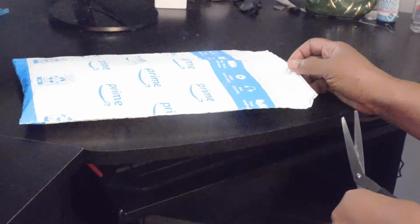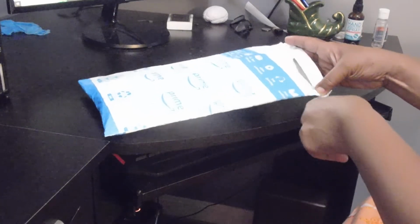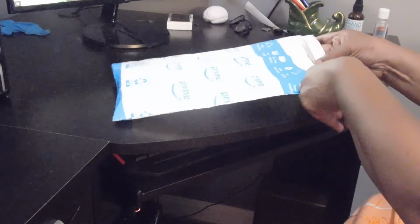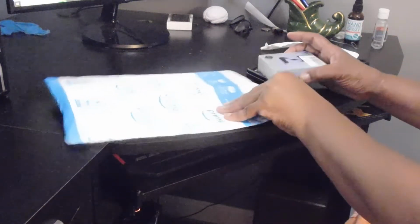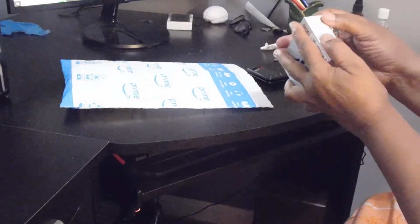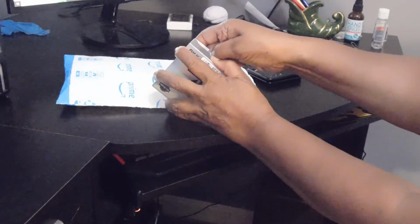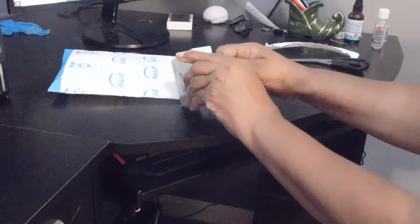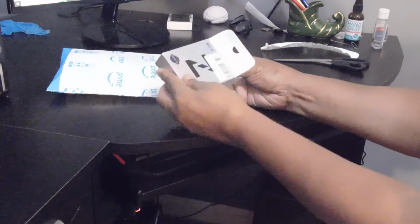All right, the moment we've been waiting for. This is the opening of the Z Flip 3 cover. My wife got this from Amazon. It's a Coing for Samsung Galaxy Z Flip 3 case with stylus. It's supposed to be violet. Let's open it up and see what we got.